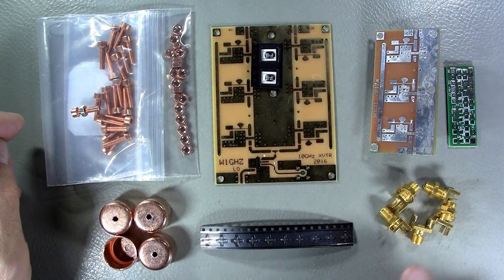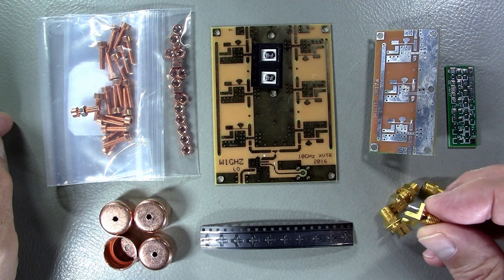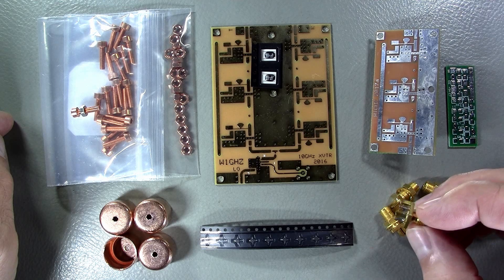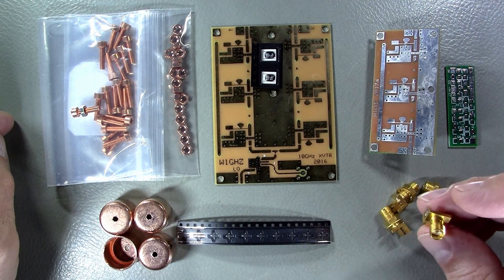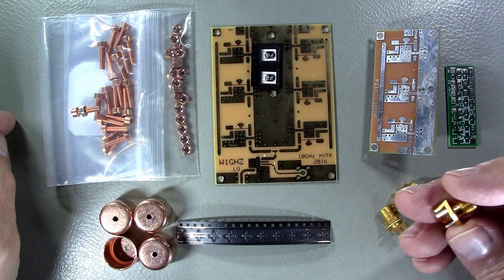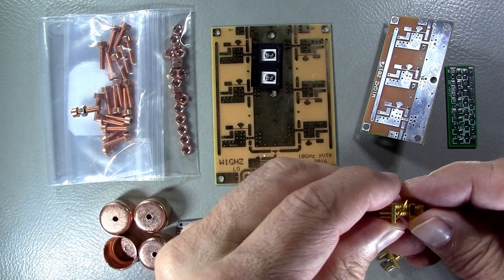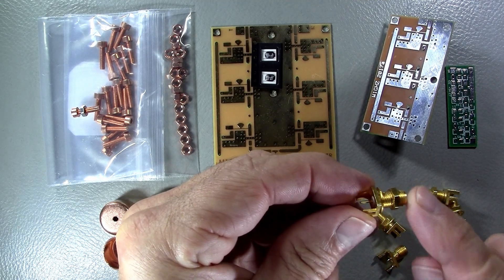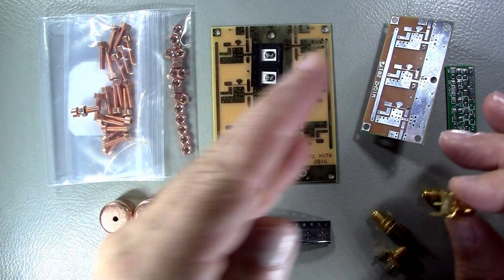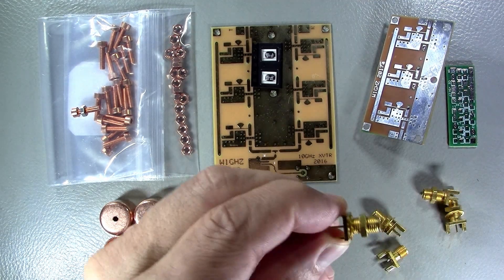I have several SMA connectors. Some are of the cheap grade — those you buy from China for a dollar or less per piece. The consensus is that they're good up to about six gigahertz but they don't cut it completely at 10 gigahertz. So for anything lower like IF at 3408 megahertz, these ones will do. But I have some better ones for 10 GHz. These are a higher quality and also of a type that can be mounted on a panel, which will be useful to go through the box containing the different elements. They have a long thread and a nut, so that will be helpful.